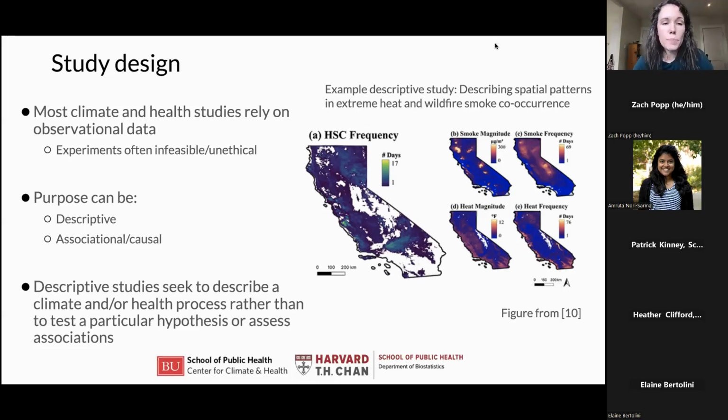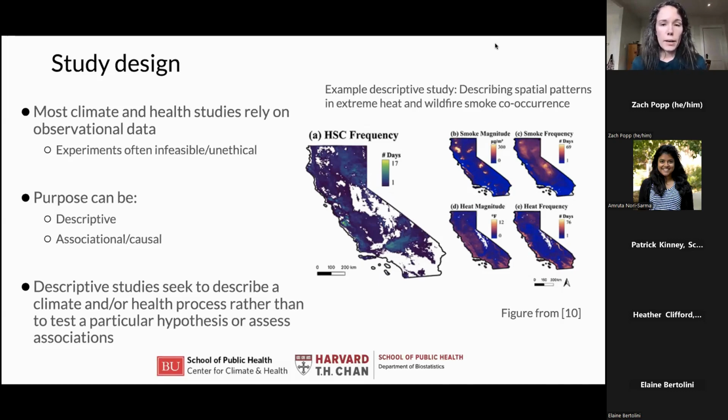Experiments of the type used in clinical trials are usually unethical when we're thinking about effects of climate or environmental exposures on health, because, for instance, we already have some idea that heat or wildfire smoke are bad for your health, and so it wouldn't be ethical to randomize some people to receive those exposures and other people not to receive them in order to study and quantify their effects.